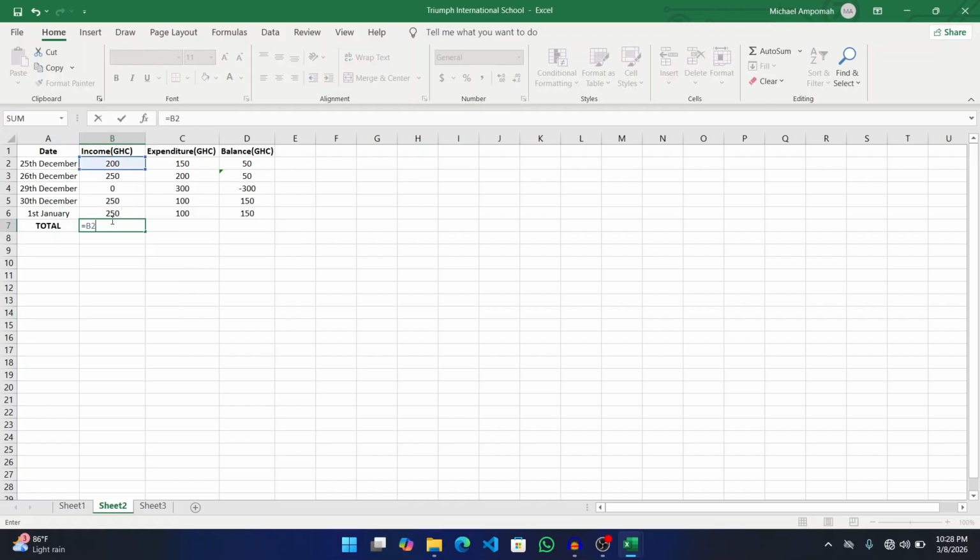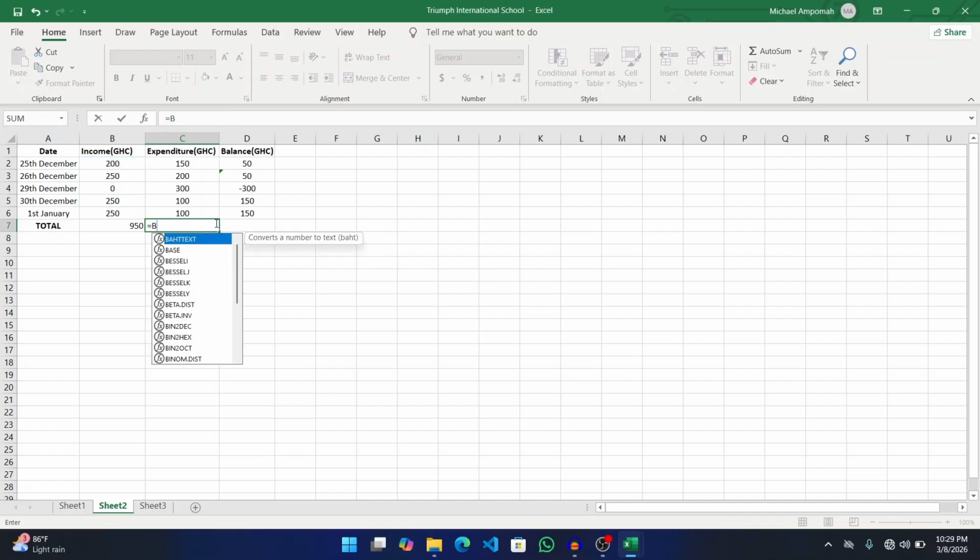Equal to B2 plus B3 plus B4 plus B5 plus B6. Yep, I have 950. We have equal to, so this is cell B2 to B6, right? Then for the next column it's supposed to be C, rather.